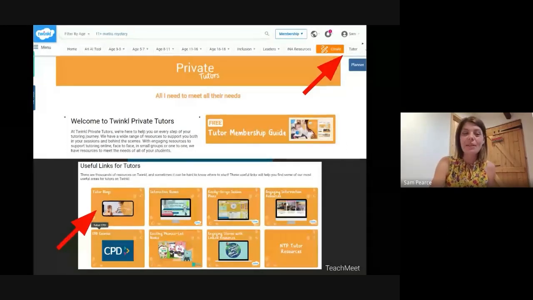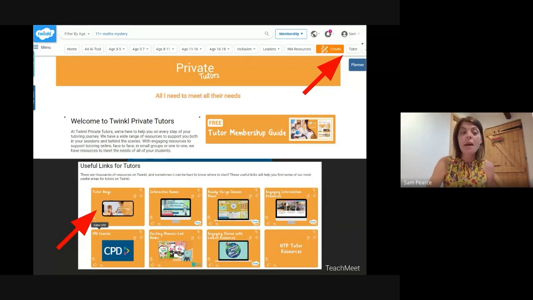If you click on that box, that will take you straight through to our landing page, and as you scroll down to the bottom of our landing page, you will find a section called useful links for tutors, and within this section there's an area for tutor blogs. Again, my second big red arrow is pointing to that, and within our tutor blogs we've got loads of really useful information that you can access for anything to do with tutoring, but also around 11+ and around some of those key differences and the details on a school by school exam board basis.